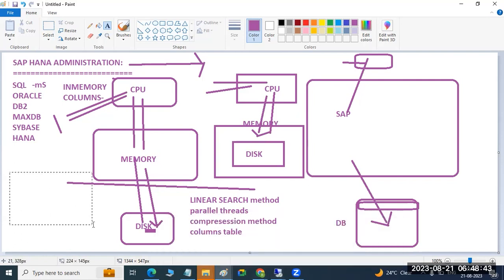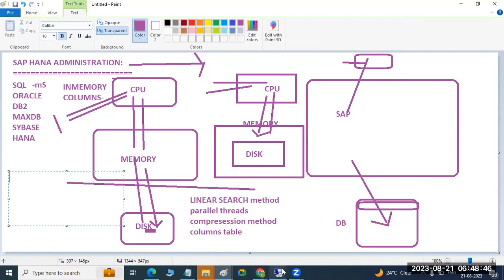Your OS also should be from certified vendors, and HANA has that much speed. One more advantage is that on the fly, we can make business decisions with HANA. Other databases will not give that much speed, but HANA will. I will explain in the upcoming classes how, in one place, you can immediately get the business data and plan the retrieval from these systems. That is why we can make business decisions on the fly. That is the thing about the HANA database.